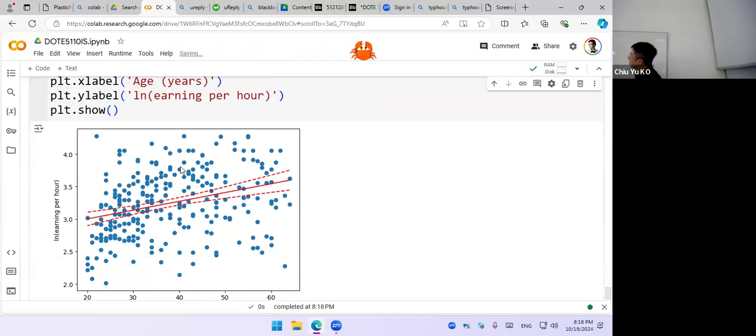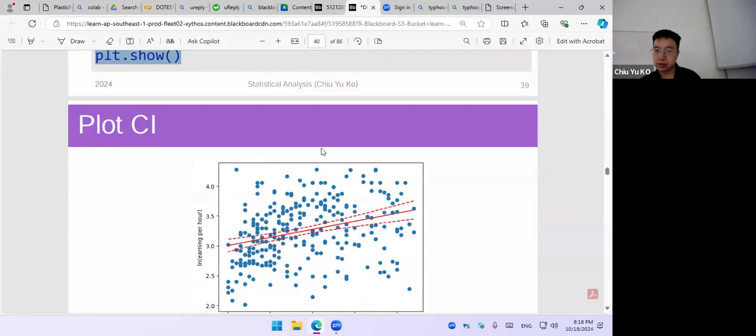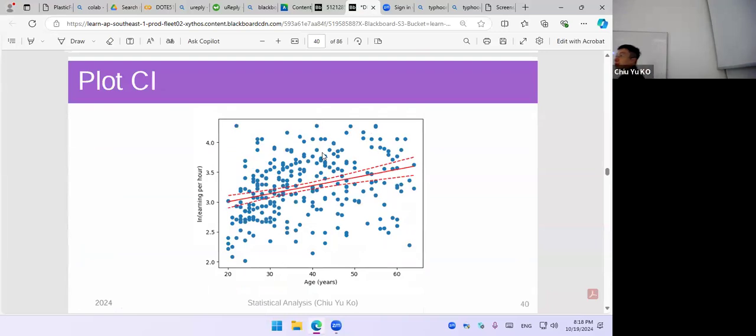So plot like this. The red one is the mean. The dotted one will be the one that you actually predict. It's around this range. So it's pretty much a nice one. So this is how you predict how earnings grow over the years. Is that okay? There's the graph there. Is that okay?